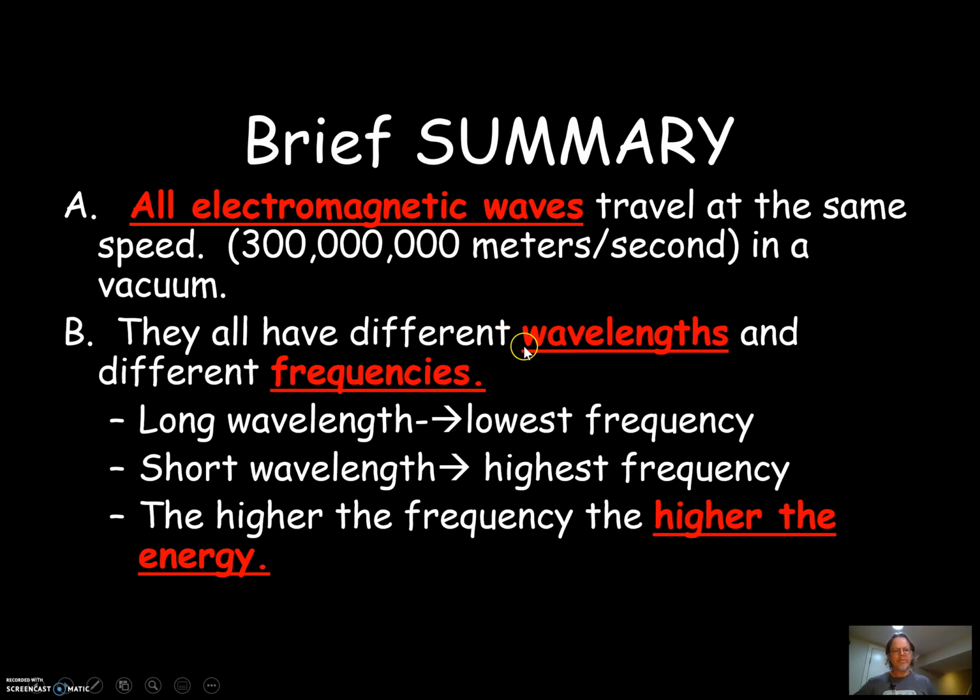And they all have different wavelengths. That means they have to have different frequencies because they all travel the same speed. So the higher the frequency, the shorter the wavelength. And the higher the energy, the higher the frequency. They are harder to make, and it can get a little more dangerous. That's in a nutshell what you have to know about your electromagnetic stuff for your AP2.